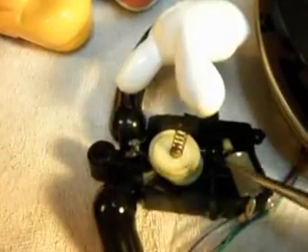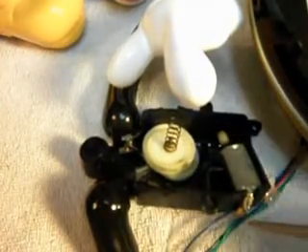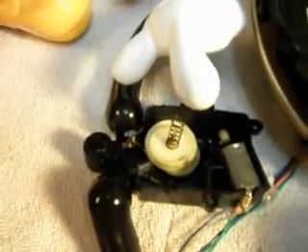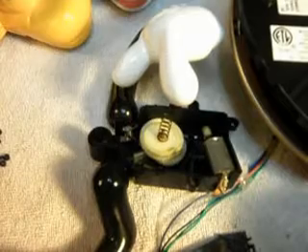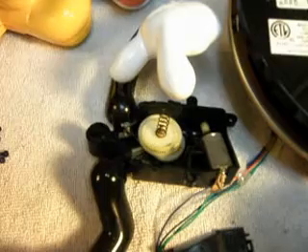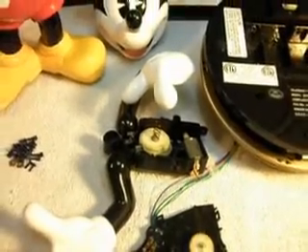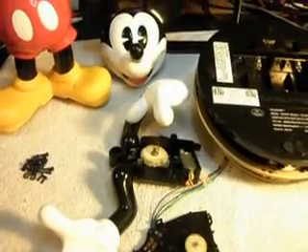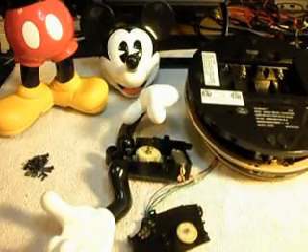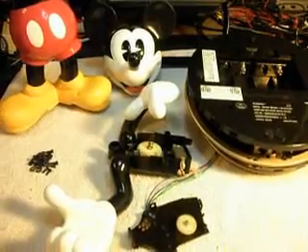Here's a good look at your motor and your gears. You've got your worm gear there on your motor, but everything has to come totally apart. It's pretty exciting to take all this apart. Even though I've worked on a whole bunch of these and repaired them, you forget about all the things that have to come apart to get into the insides. There are all types of different animated phones that we work on here, and none of them are exactly the same — there's always something different to each one.